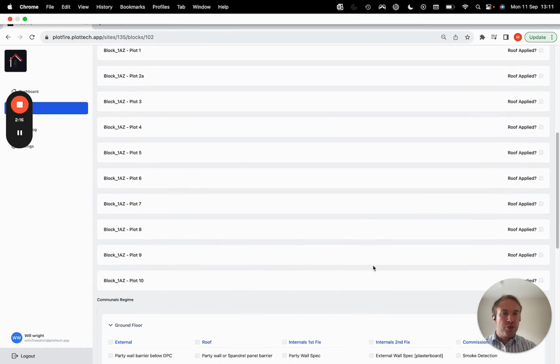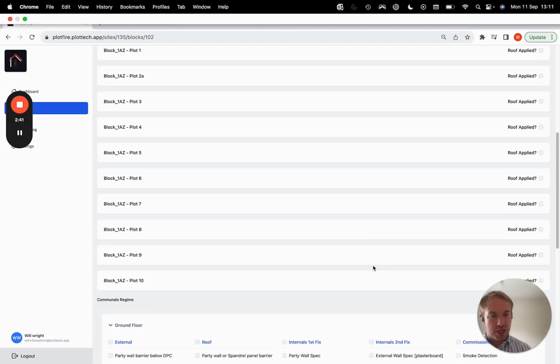Within here, we've also set up the flow slightly differently. We've identified that it's very difficult to organize and set up some of the plots in relation to where the roof might be and which floor it might be on, as we appreciate that the coordination and the structure of the building may be very, very different for different businesses. So what we've done is allow you to decide where the roof is being applied.